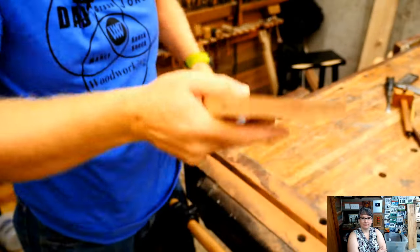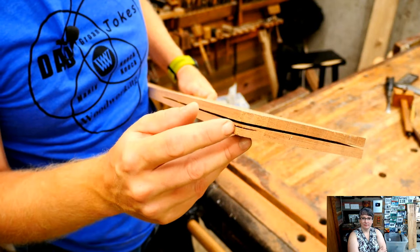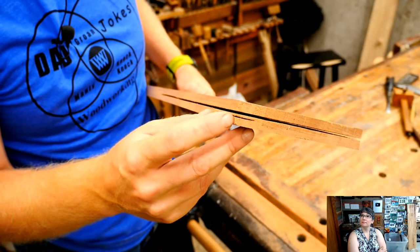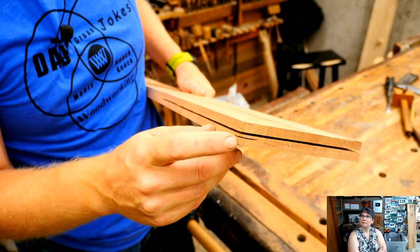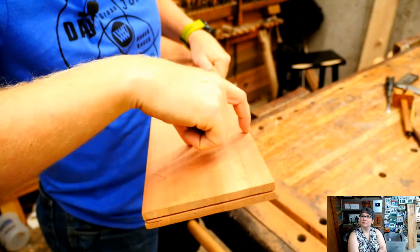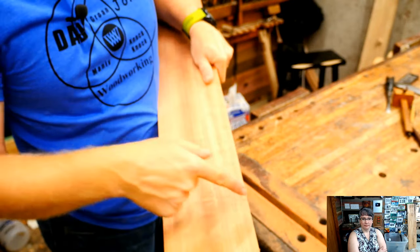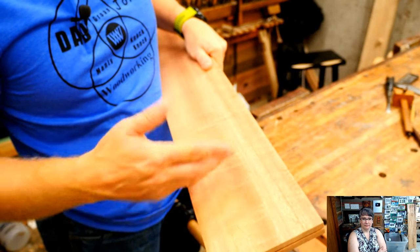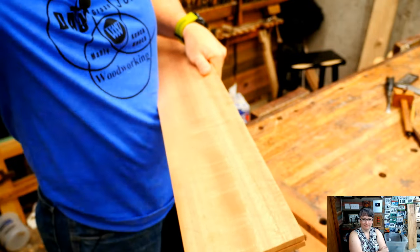There we go. So on this first cut, you can see this niche down below. On that push, I pushed a little bit too wild. I lifted up and it bounced over. So I can't use this piece for the top. But that's not a problem because if I'm going to make it half width, I can use the two pieces over here and two pieces over here as long as I move it back a little bit. So this score mark that I made earlier, I'm just going to move over a little bit farther. It's not a problem because I'm going to be planing it down and smoothing it a little later.